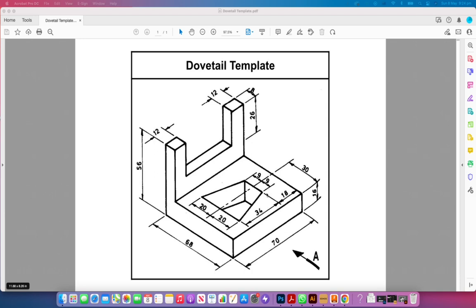So my strategy here is simply going to be to draw half of this and then mirror it because it's symmetrical. And I can use this center line almost as my line of symmetry, if you like. So I'm trying to teach you a few more things here. Obviously, mirroring is one of them, which comes in handy from time to time. So how about we jump into Fusion and we'll give that a try.